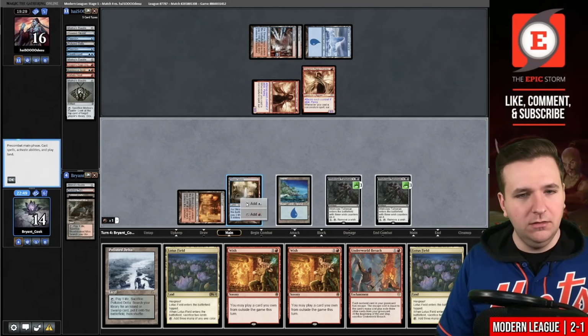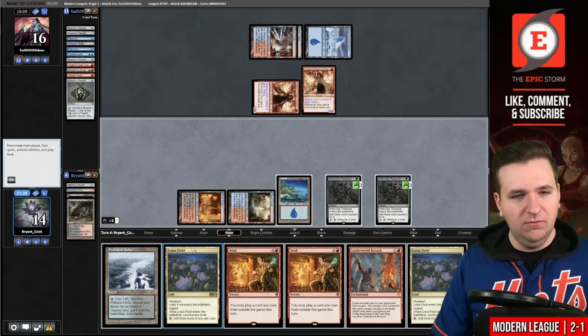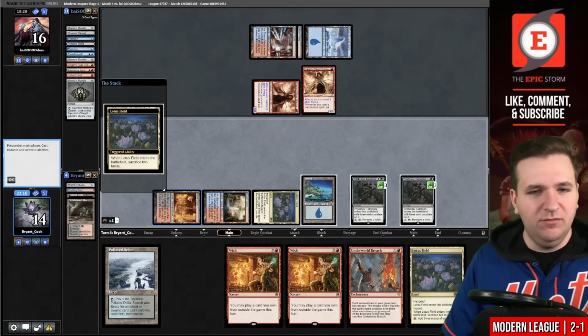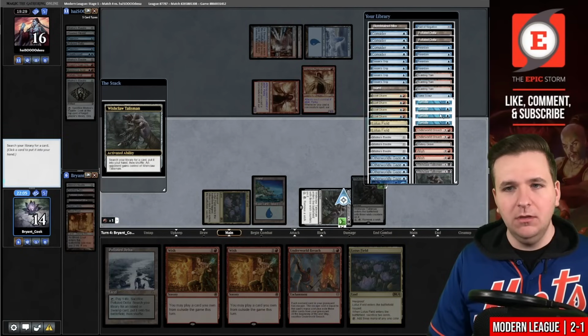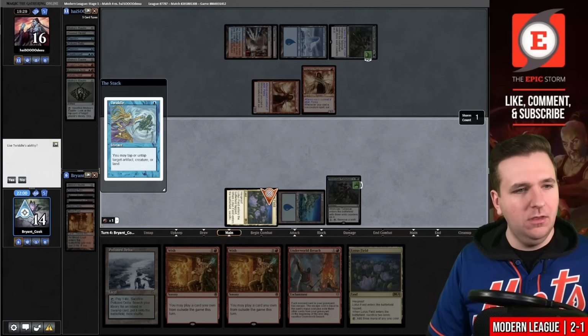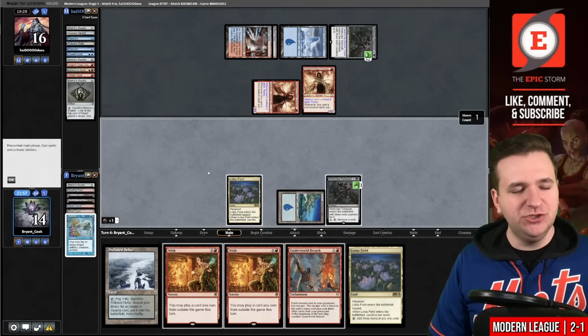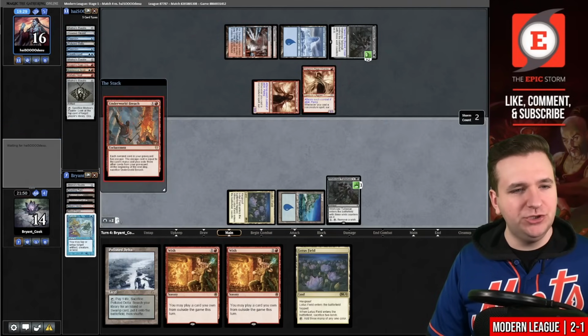We draw another Lotus Field. We'll do red, red. I mean, this is our go turn. So I guess I'll play Lotus Field. And now I will activate the Wishclaw. Go grab Twiddle. We will untap the Lotus Field. My concern was if they Force of Negation Twiddle, but they didn't. So everything is good.